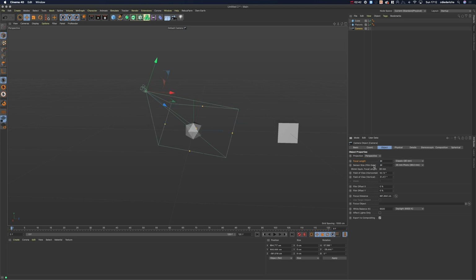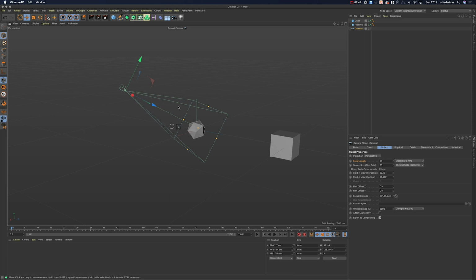Yeah, that's actually for now the only thing you need to know. Maybe just one thing is the thing you can do here in your viewport with this handle is to adjust the focal distance. Now, if you just do a standard rendering and you don't use a physical rendering, or you don't want to have depth of field in your scene, then the focal distance actually doesn't matter. So this is only important if you want to do some more advanced stuff. We will cover that later. But for now, just ignore that value. Not so important if you do your first camera animations.